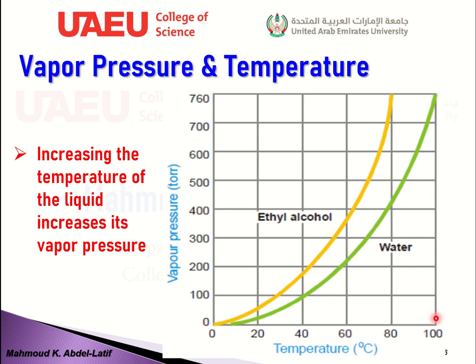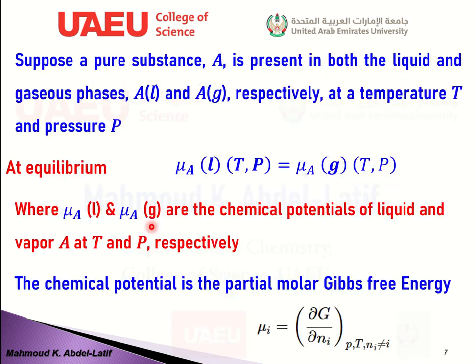Here you can also comment on that figure with respect to the boiling point. The boiling point of water is higher than the boiling point of ethanol. Do you know why? Because the intermolecular forces here, which are hydrogen bonds, are stronger than the intermolecular forces between the ethanol molecules. Okay, great.